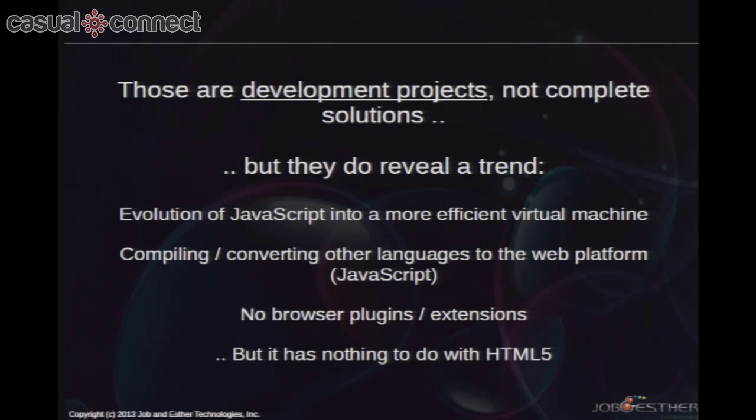And there's a trend of targeting that platform by compiling other code to work on the web platform in the browser. And that trend really says there are no browser plugins or extensions anymore. The trend is really going away from that to compiling straight to these platforms. And interestingly, that has to do with the evolution of the web platform. It has nothing to do with HTML5. You have heard of HTML5?